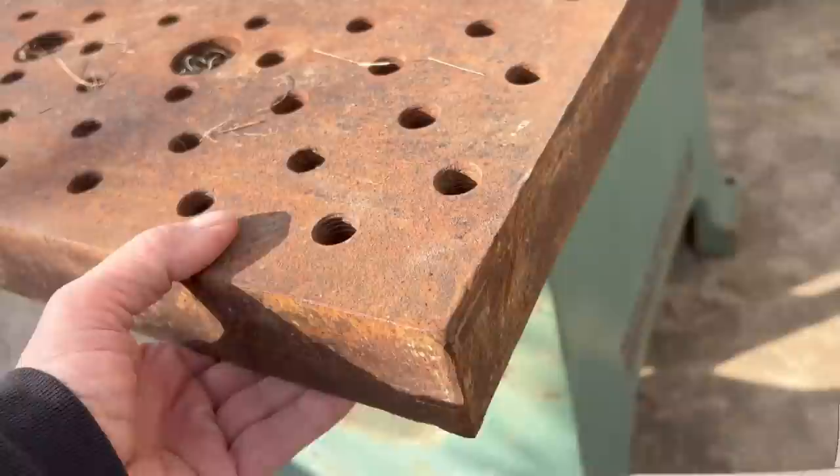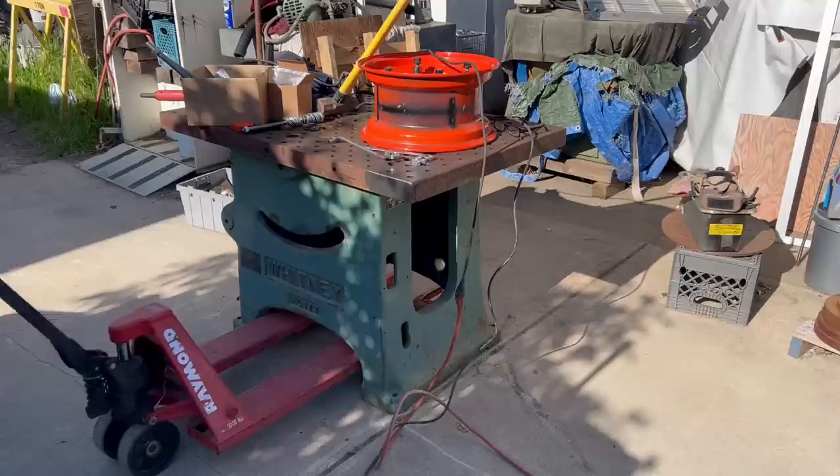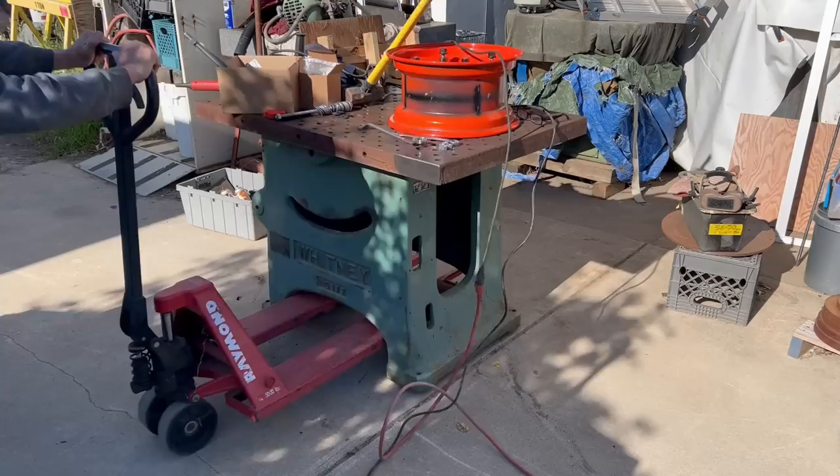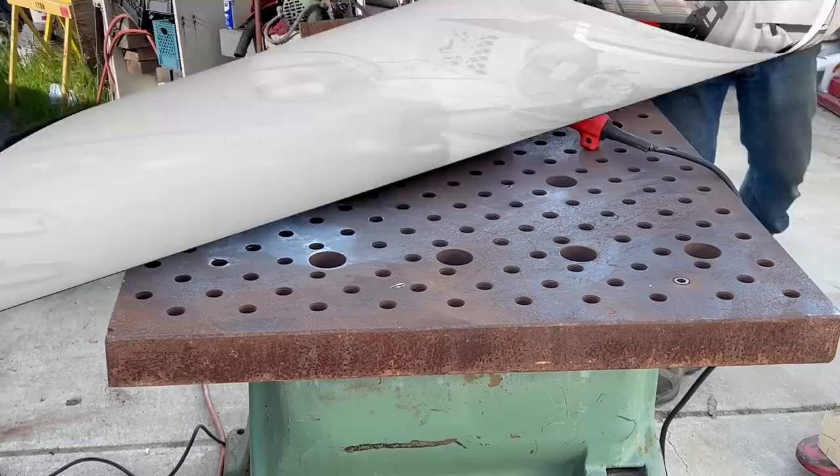Now, this is one of the best parts of this base, for me anyway. My skinny pallet jack happens to fit it perfect. So for moving around a 1,500 pound table, it just makes it real handy to move it wherever I need it. And what I'm thinking is on the end of the side of the base where the motor was, either hang clamps or maybe build a drawer that kind of slides out just to keep some hardware in.